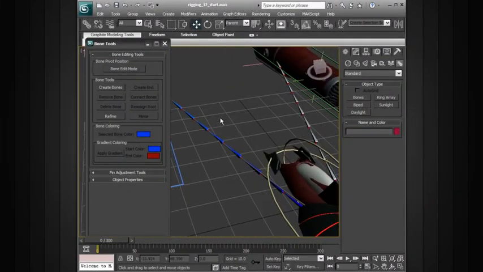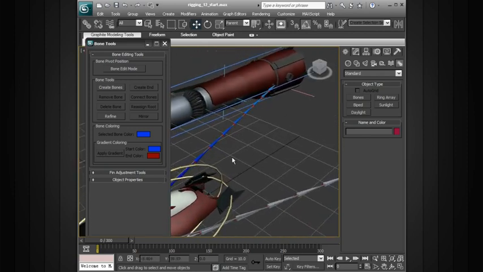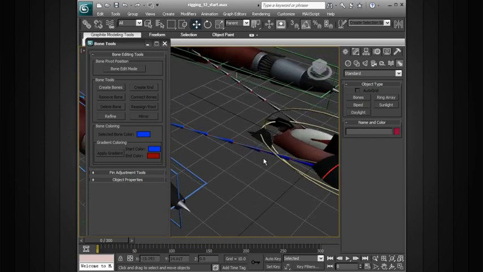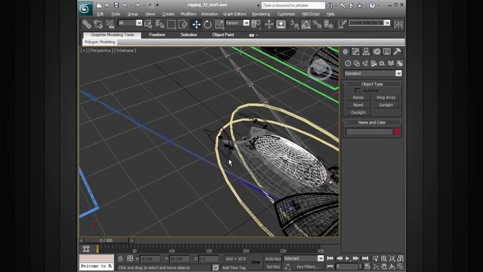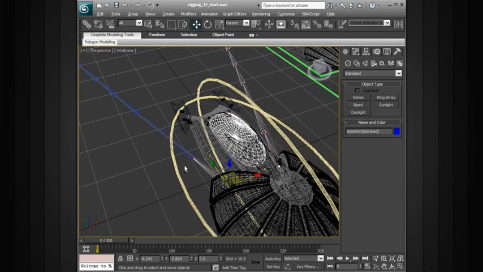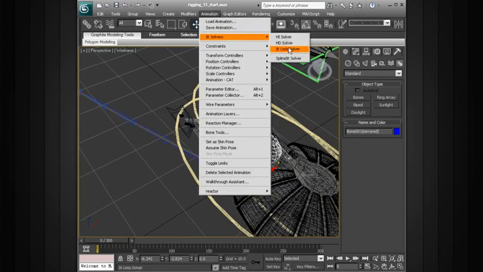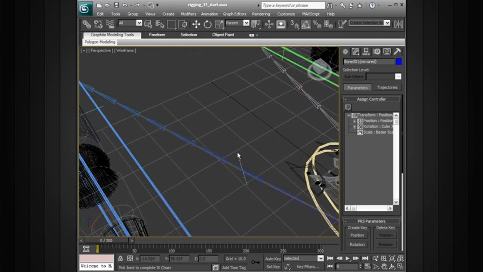Now, what I did want to also show you is how to add flexibility to this bone chain. And we could use a spline IK solver for that. So we've been picking on the right side a lot. Let's go ahead and work with this left side. I'll go back to wireframe mode. I'm going to close out the bone edit tool. And now, if we were to select our root bone, we can head over to Animation, IK Solvers, Spline IK Solver. So this is what's going to allow our chain to curve and bend.